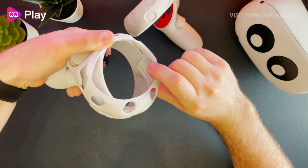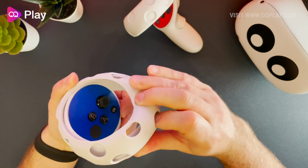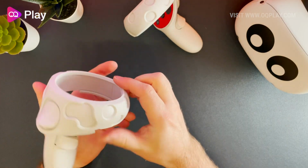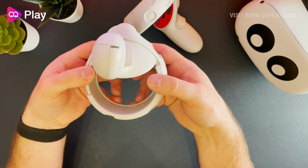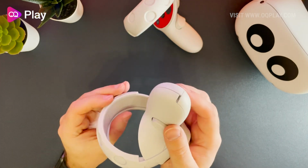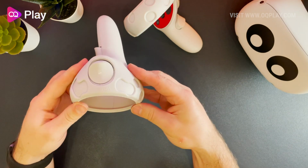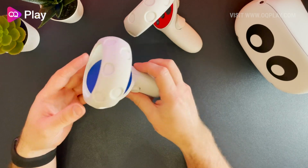Making sure that, see, I've got a little catch here, make sure all that stuff is on the outside of the ring, and then lever that over, and then basically mold it into place. All the little ridges, you can see a ridge there, it's not over, so push that over and it all kind of clips into place, even though it's rubber. And then you've got the inside here, make sure that is over the ring, and that's it pretty much. Just make sure that's all positioned, and there you have it. That's the ring fully attached and you're good to go.